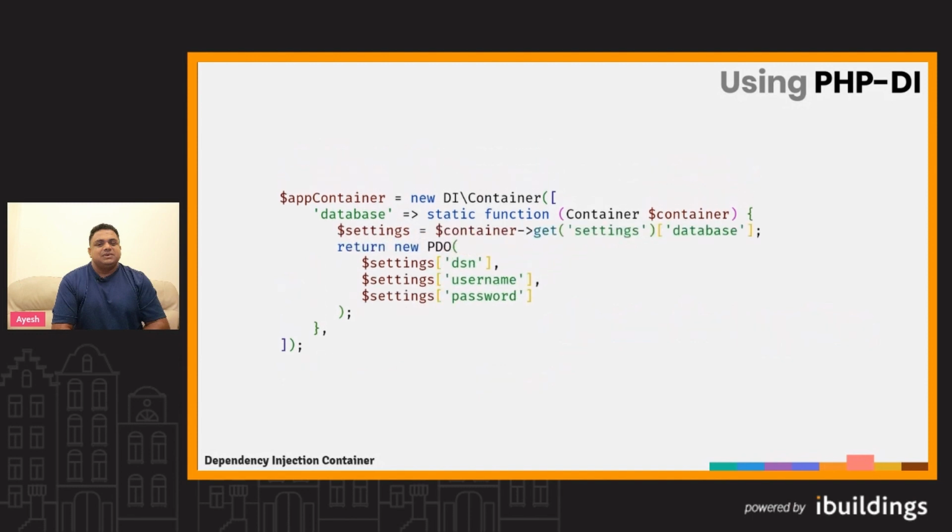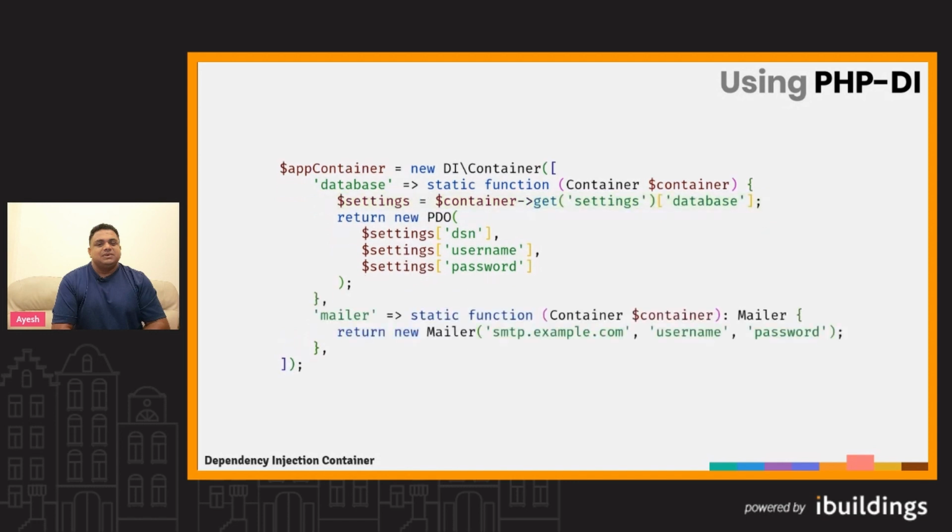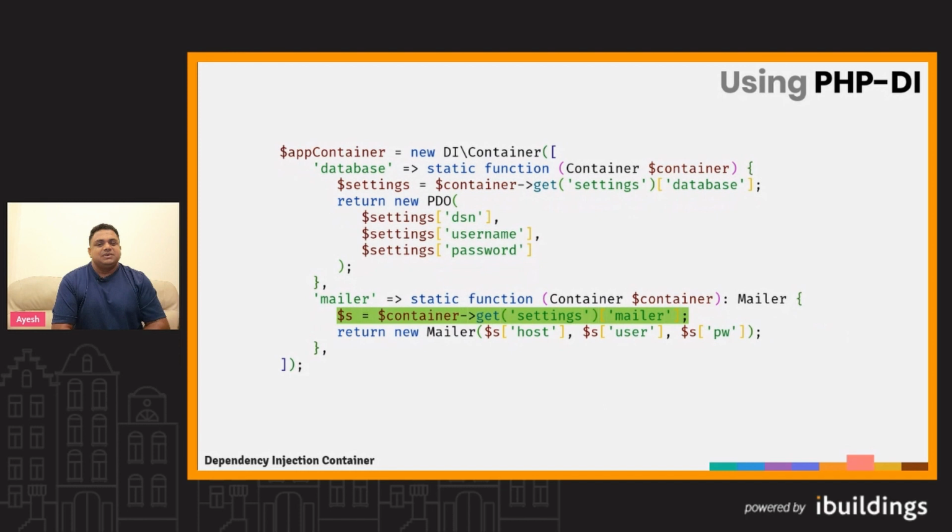And the settings themselves can come as part of the container as well. So here we are taking the settings as part of the container. So everything is in the same place, including all of the settings. You can define more services you need. So here we have a database, and the next one we create a mailer instance. This is just examples. Don't think too much about it, but the general idea is we have a central place to define all of the things we need. And settings come like this.